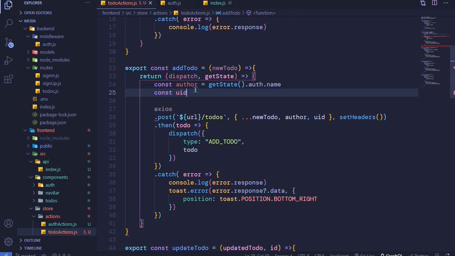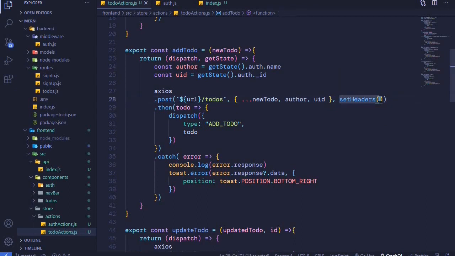So I'll set the UID to be equal to getState(), I invoke this, and then we say .auth._id, and this is now the user ID. We attach the author and the UID to our to-do, so that now it will have the to-do's properties and also the person who created that to-do. And we are also setting the headers so that we send the token to our backend.